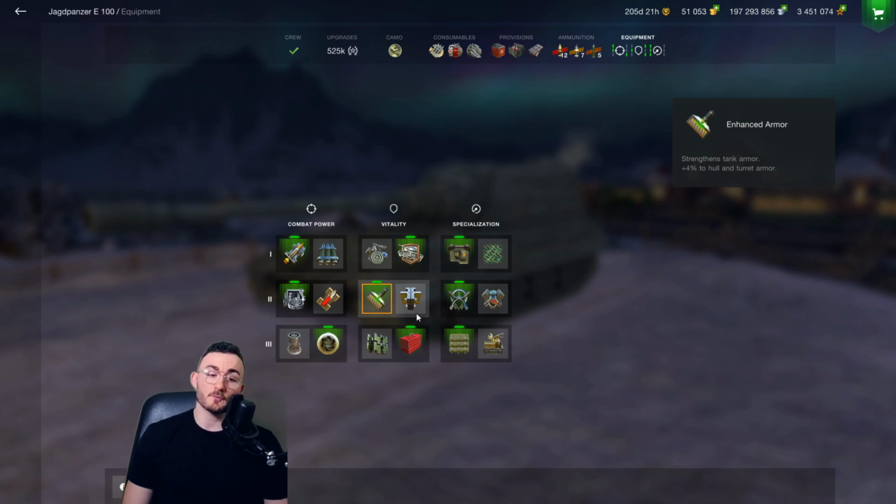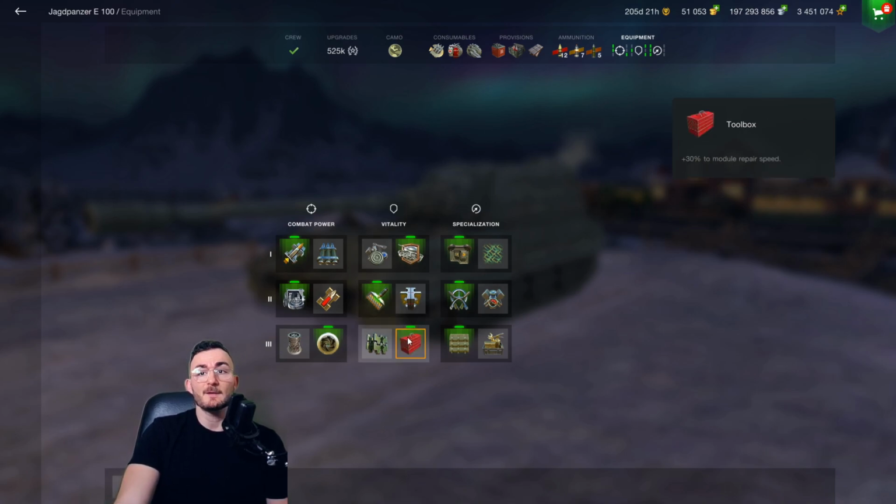It might be weird for a lot of you, but with the Jagdpanzer, you actually need to angle the tank. If you angle the tank, it has a lot of armor, and when you're using enhanced armor, it will allow you to increase even more artificially that armor and maybe allow you to get 1 or 2 more bounces in a game, which can be a good thing, let's say it like this.